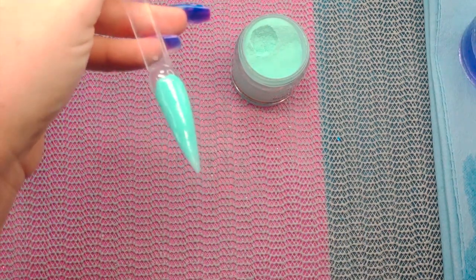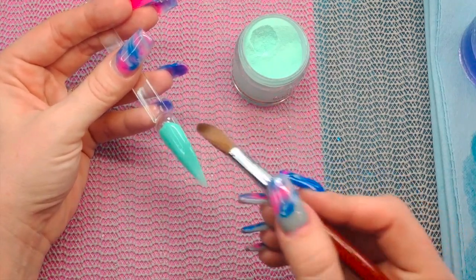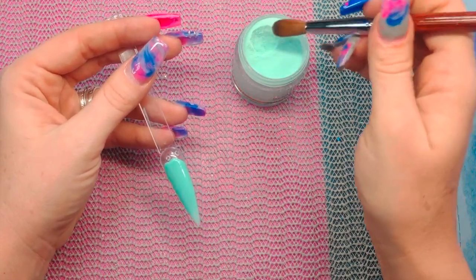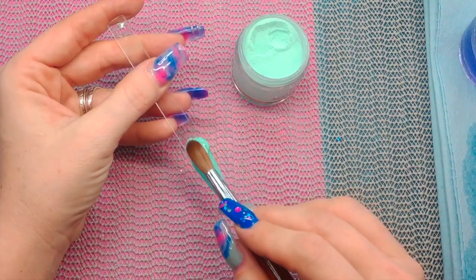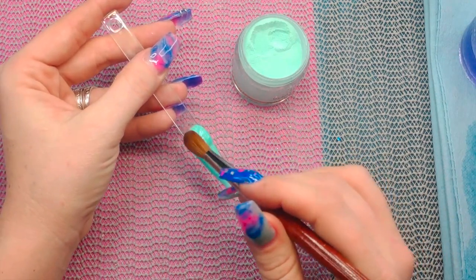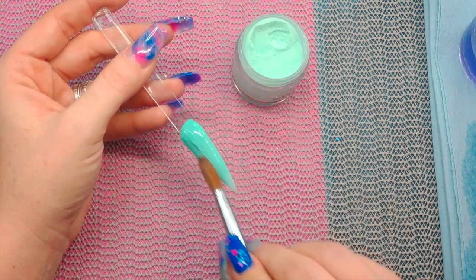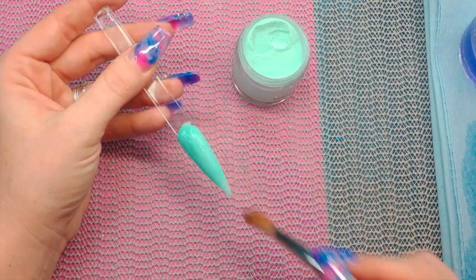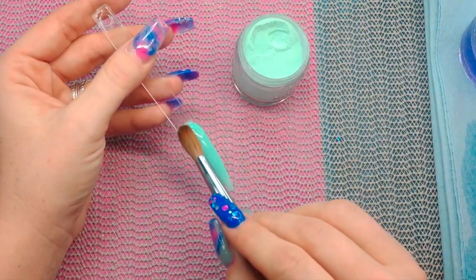You guys can see how well this is laying down — it's just super smooth. There's no drag because there aren't a bunch of wild hairs in it, and it's holding the monomer evenly and laying it perfectly every time. Even though you saw me messing it up at the beginning of that bead, the brush fixed it. So if you're still practicing application and beginning, this is the brush you want. You don't want to spend $50 on a brush when you're first starting out because you're probably going to trash it. But you also don't want a garbage brush that makes it harder to learn — you want to invest in good quality stuff to practice with without wasting money. This size 12 was like $13.